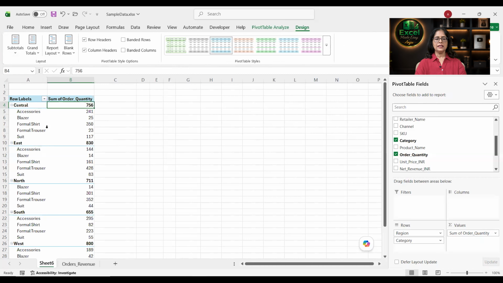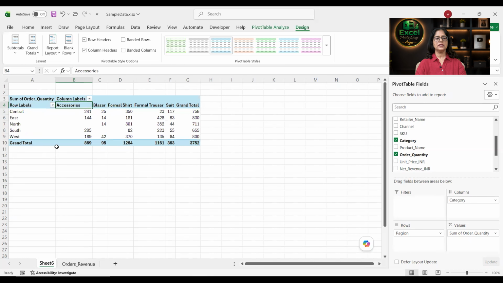This subcategory can also be displayed, because right now you notice that each category is coming under the region. What you could have done, you can actually create a tabular view of the same. I am dragging this category from rows to columns, and now you can notice there is a tabular view of the whole table created. And the best part of this is that if there was some entry missing, like for example, in the north region, there are no order quantities for the accessories. So that's coming as blank.